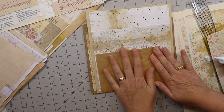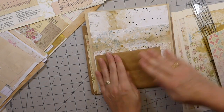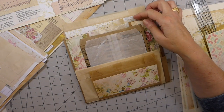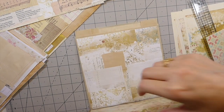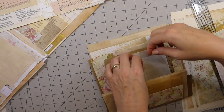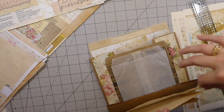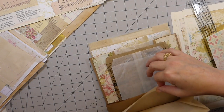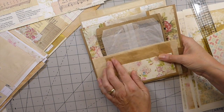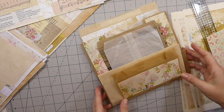Now, you know what I think would be really nice with this project? At Christmas. Can you imagine if you did this at Christmas and then maybe tucked in some, I mean, because look at how much these expand. If you tucked in some hot chocolate packets, maybe some handmade gift card tags, some little things, little candies, Christmas candies, maybe a couple of cookies in here. Oh, wouldn't that be adorable to give your neighbor for an early Christmas gift? Oh, I think I might have to do that this year, actually. Oh, that would be so fun.